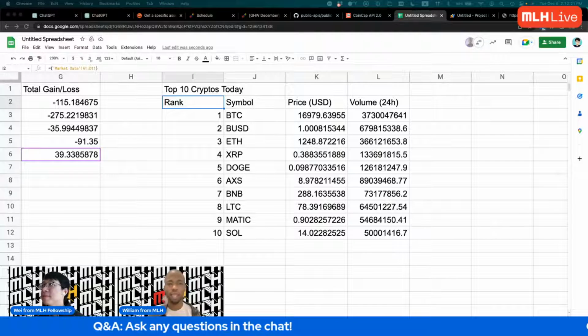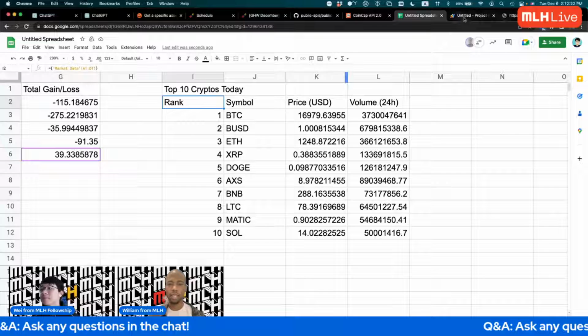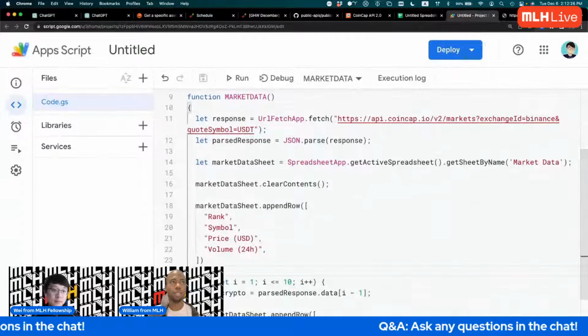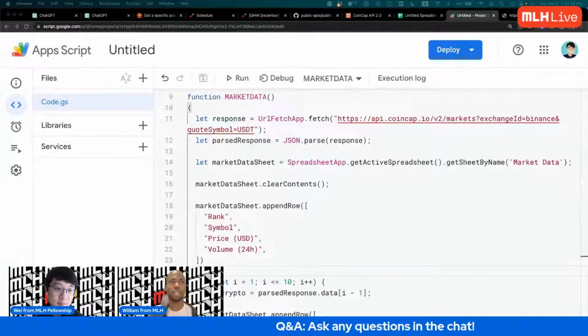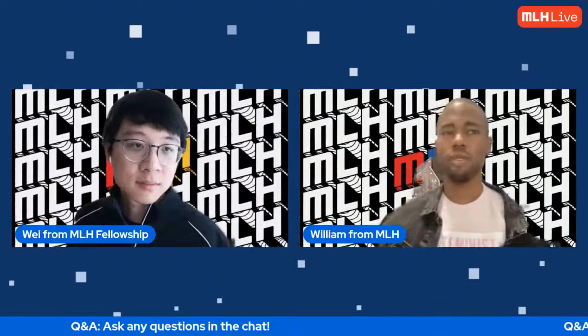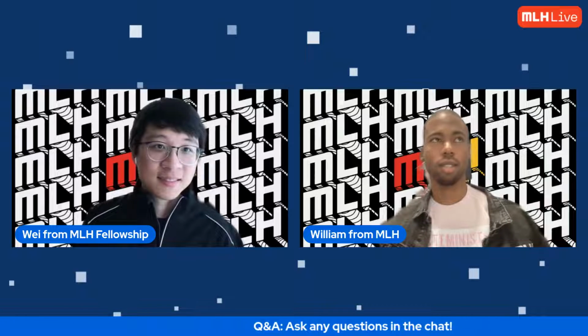One more thing before we make the pretty colors. If I just come back to my screen for a second, I'll show you guys how to make this refresh. Right now, this is pretty static. In order to refresh the data on the screen for the top 10 cryptos, Wei is going to have to go into his code and manually click on run. So if I share, I'll show you guys how to have that refresh for you.